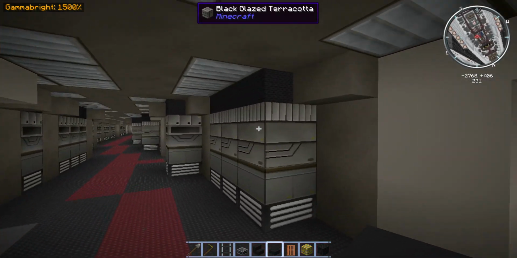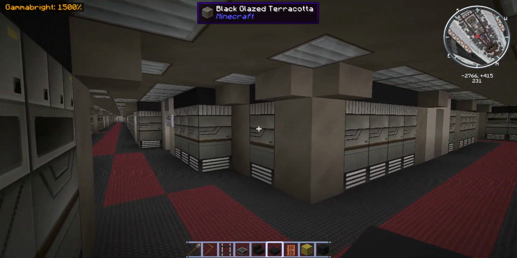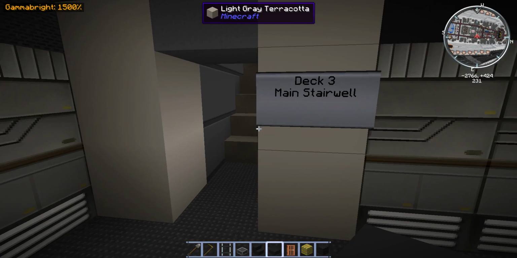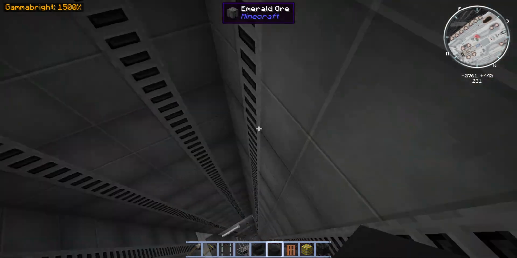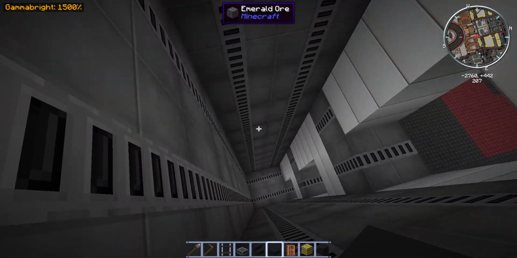You can see there are some slight style changes for corridors and stuff that I haven't really figured out yet. These will probably all get updated. These are from some of the previous work that I've done. We're on deck 4 currently. Go ahead and take a turbo lift. We'll just go all the way down here to deck 13.